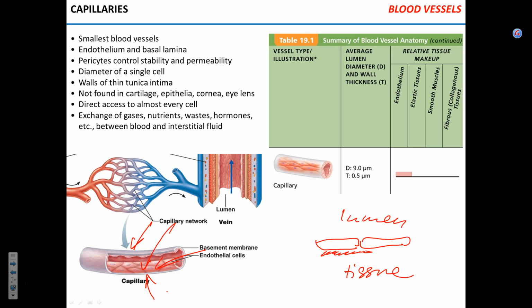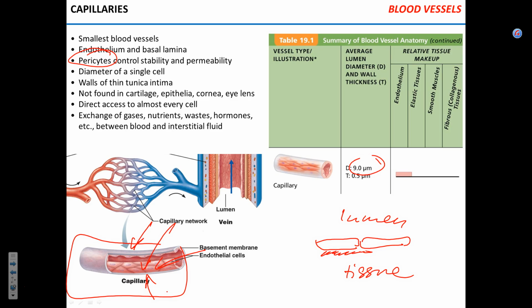Does that make sense? Some capillaries, for instance, capillaries in the retina, have additional cells around them that are called pericytes. They don't belong to the capillary itself. Pericytes just increase the stability of the vessel. Does that make sense? Just like they keep it integral, right? Capillaries are small. They have a diameter of a single red blood cell. It's about 9 micrometers. Okay? So technically it's a tunica intima that they have, no tunica media or tunica externa.